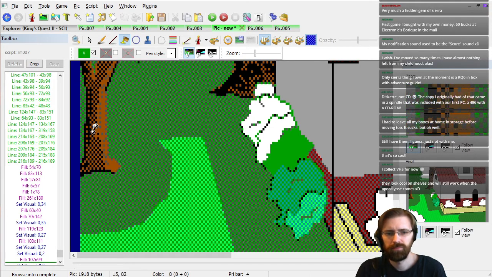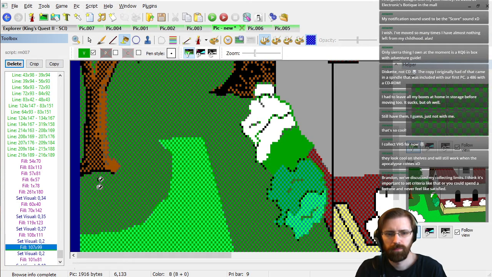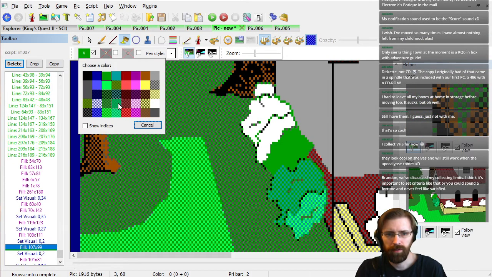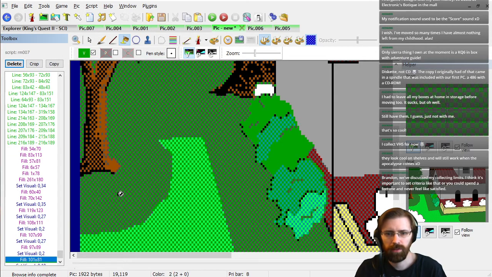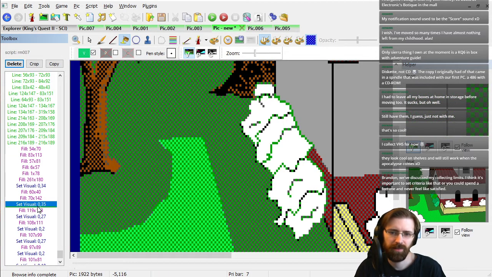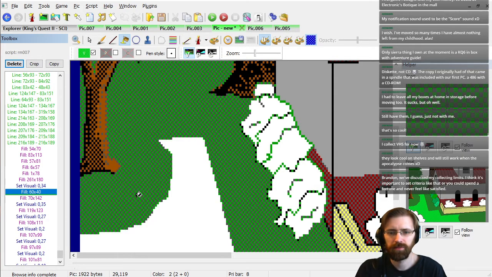Solid green. And then another dark teal, solid green. I don't like it. Maybe I've got too many. Maybe I should get rid of some lines and just make it all one color for more of the areas there.